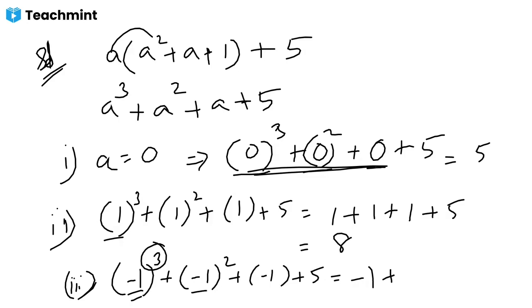Okay. Next is 1 square minus 1 square. So 1 square is 1 only, but because the power is even, it will be plus 1. If the power is even, then minus will not be taken. Now this third one is just minus 1. At least the power is 1. So this is also an odd power, or simply you see minus 1 is there, don't have to think about the power. So let it be minus 1 itself plus 5. Up to this you note down first.